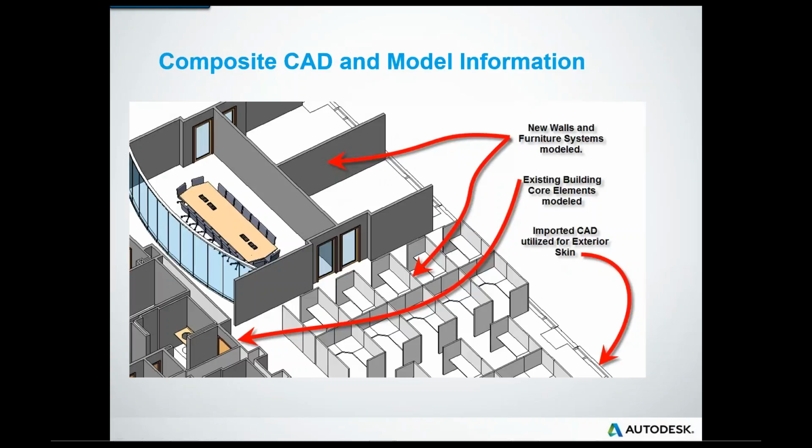As a further example, you can see a composite between CAD and Revit showing new walls, existing, and imported CAD line work. This again is our sample file, a project that we would work on in our class. So the exterior, you can see it's flat, depicts our core and shell. It's AutoCAD line work. We don't need to model it, so therefore I can focus on the existing or new walls that I'm bringing in, as shown in the darker gray.